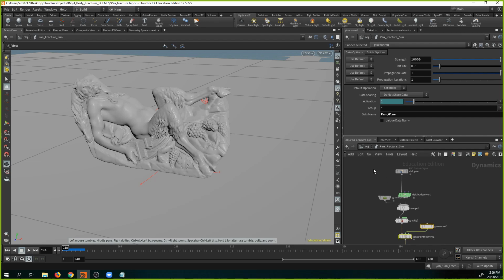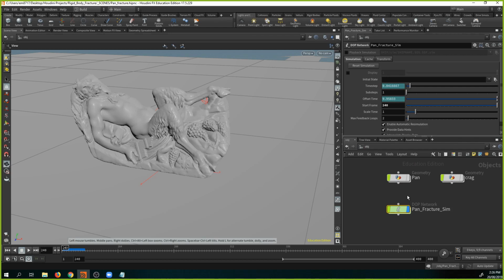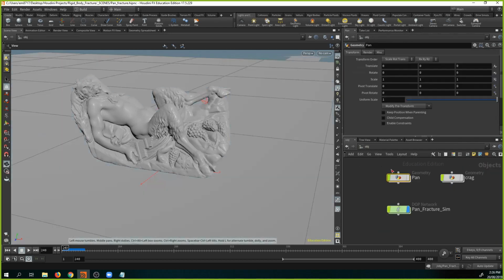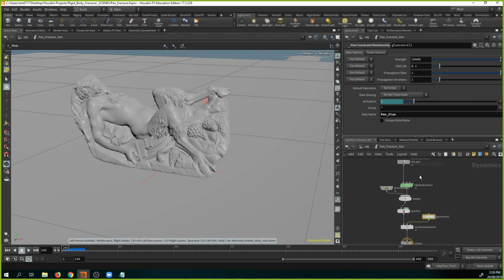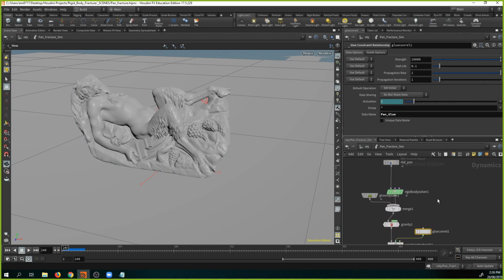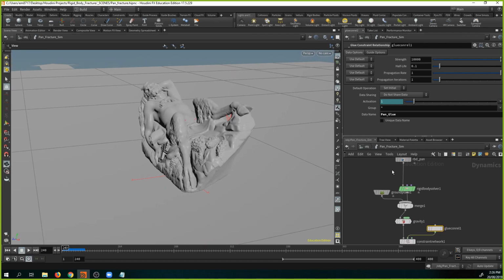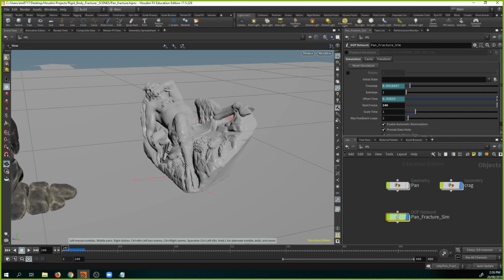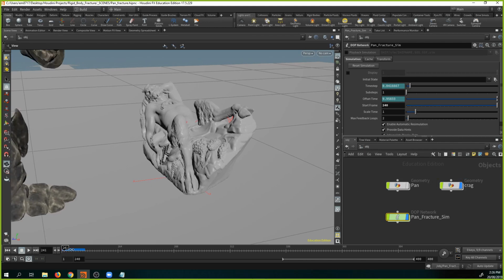The glue is over there, and the strength is good. Okay, now we're gonna load this one at frame 2 something to smash this apart.